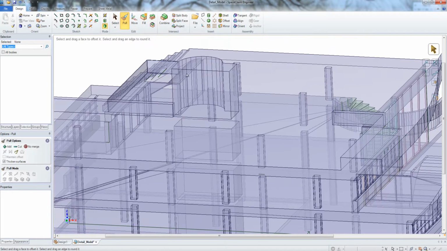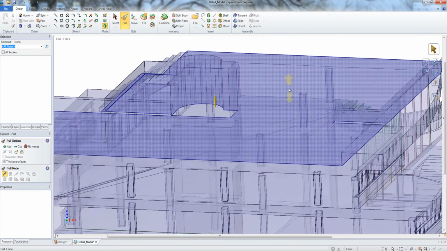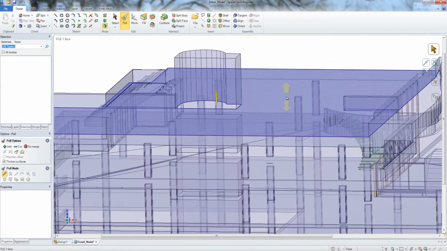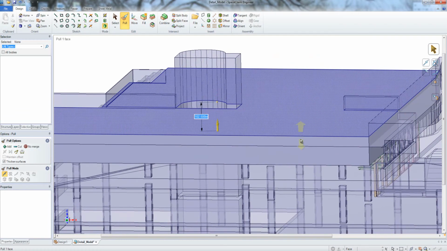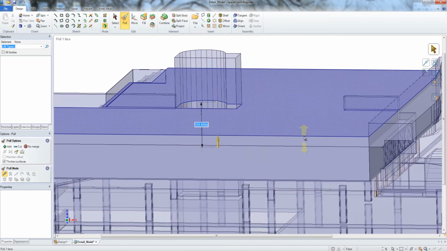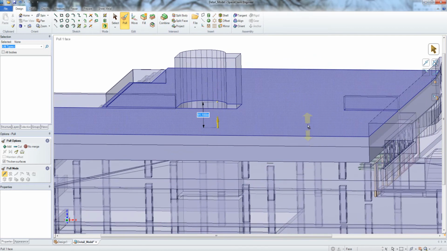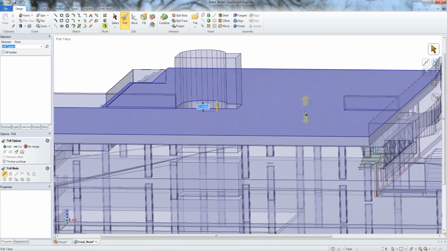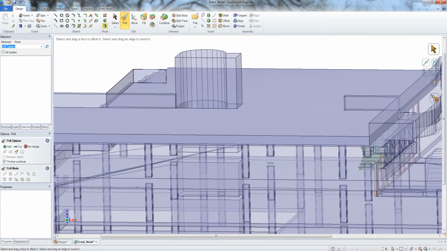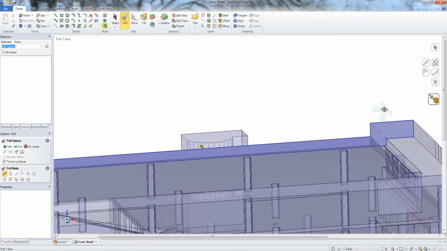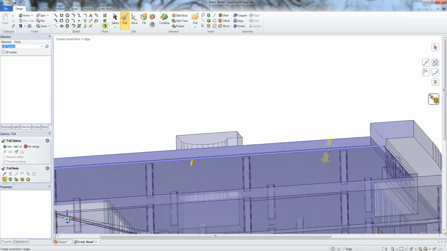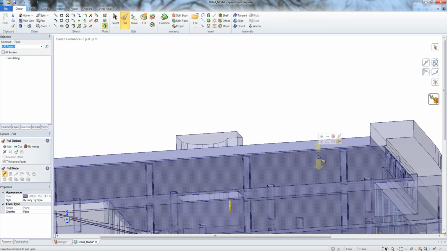So I'm going to use a pull tool. This will both add and subtract geometry based on a face. So with this one we can pull down, and this is adding material and subtracting material depending on what direction I go. But instead of just trying to guess about how thick I need to make this, we can actually grab a selection tool over here, and this is an up to function. This allows me to pull a piece of geometry up to a certain either edge or face. In this case, I'll pick the bottom edge.